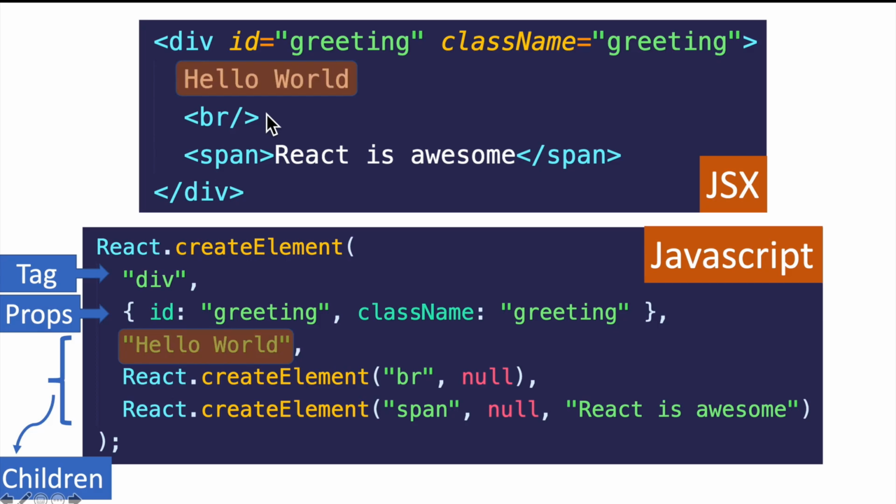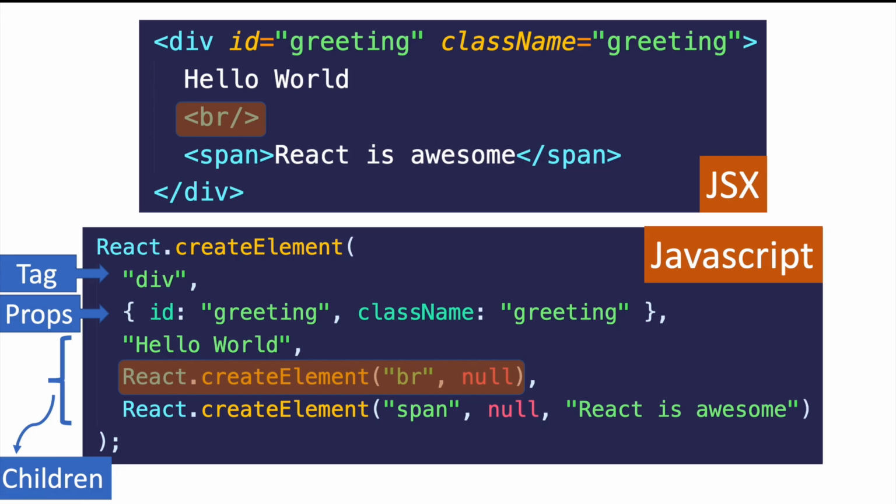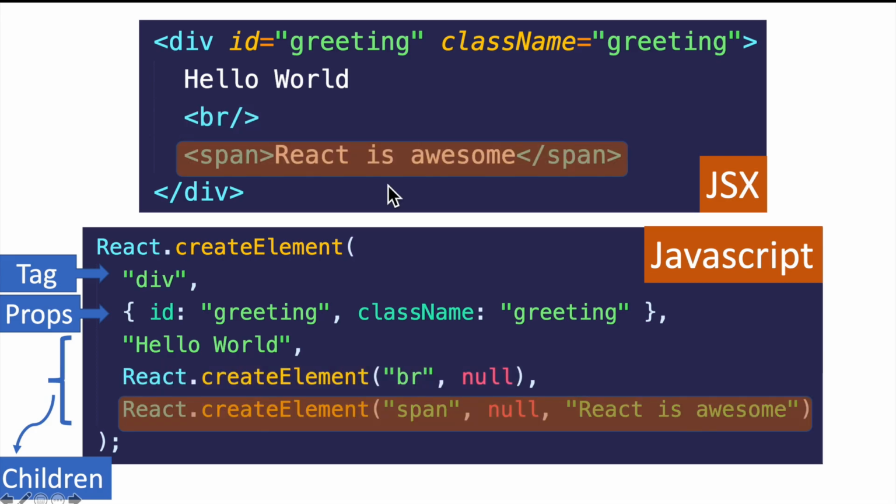The first child is a text node which is hello world, and the second child is a br tag, and its corresponding JavaScript is React.createElement, and the first argument is br, which signifies the tag, and the second argument is null because this tag does not have any props. And the third child is a span tag.